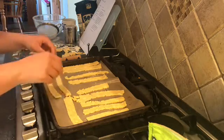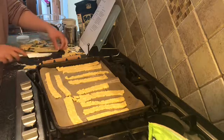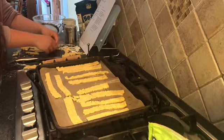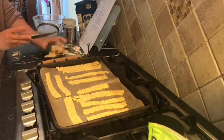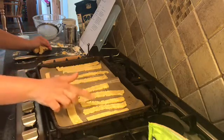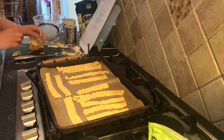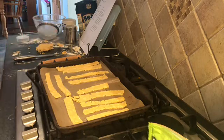12. I might be able to make a 13th one, but 13's unlucky, so I've got 14 actually. Well, actually I'm just going to leave it there. And all these scrappy bits can go in the bin. I made 1, 2, 3, 4, 5, 6, 7, 8, 9, 10, 11, 12. And then put on a blind baking tray and brush with the main egg. I need to find my pastry brush now.